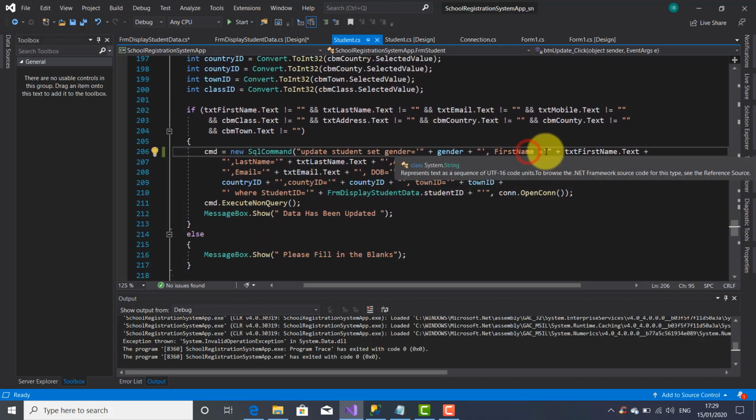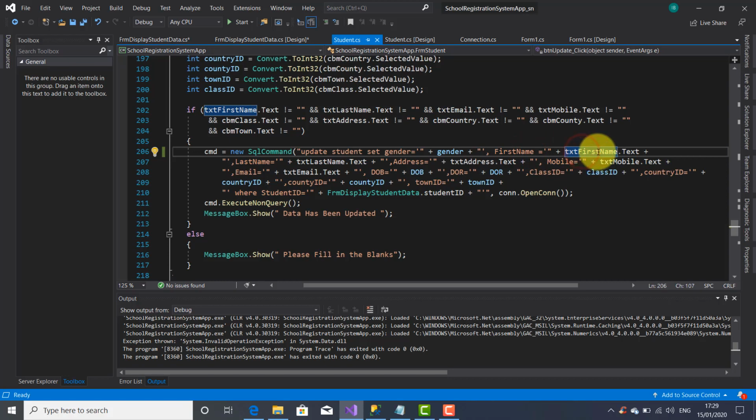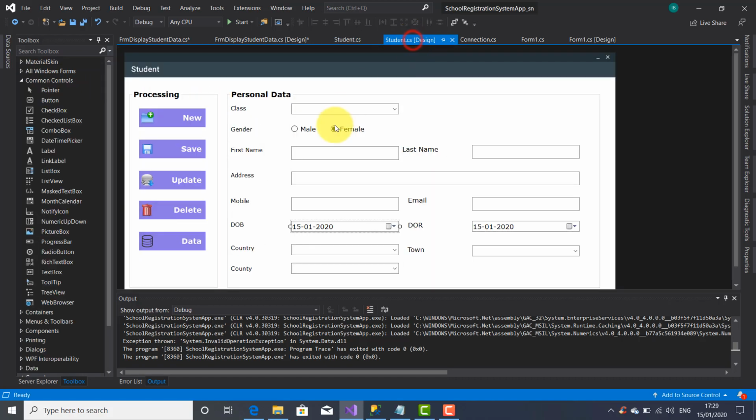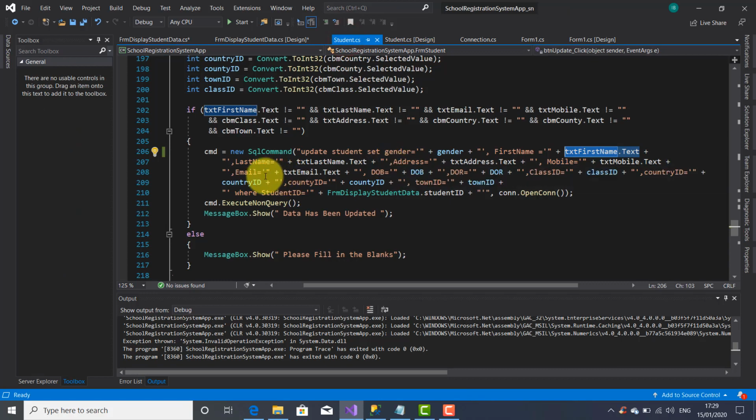First name, which is assigned by the value of this control, txtFirstName.text, from student 4, and so on. As you can see, last name, address, mobile, email, the date of registration, date of birth, and so on.